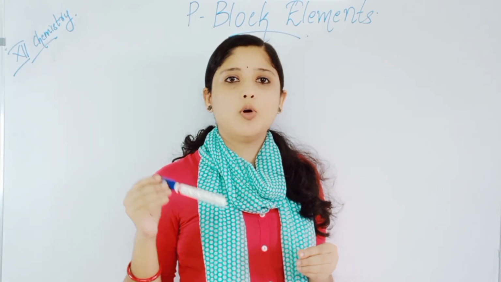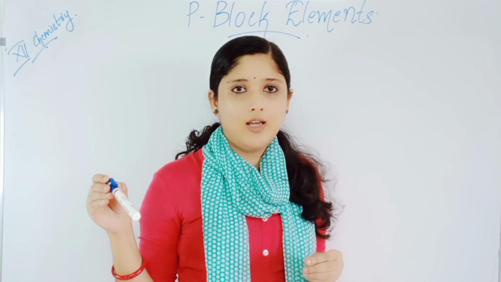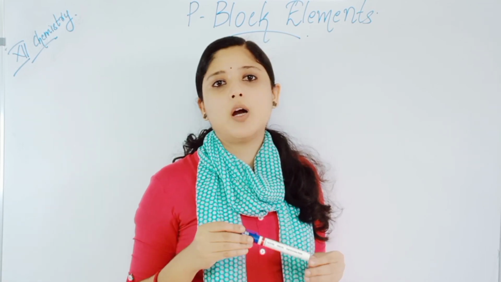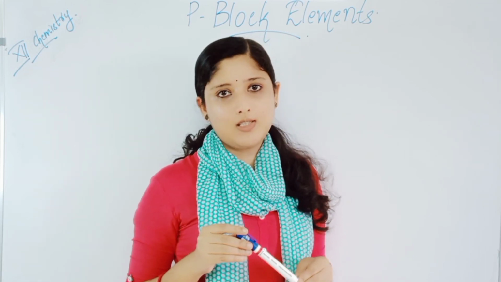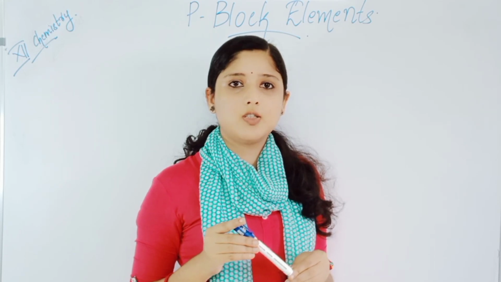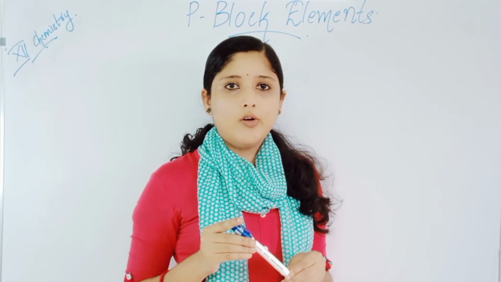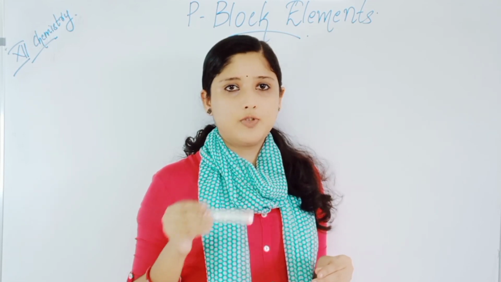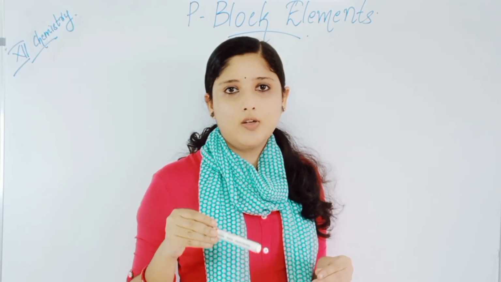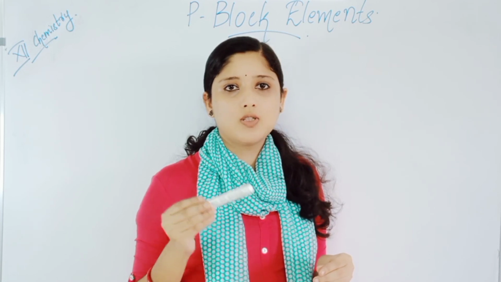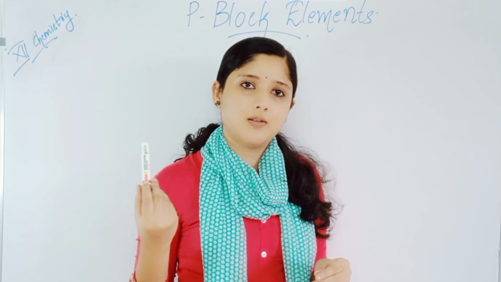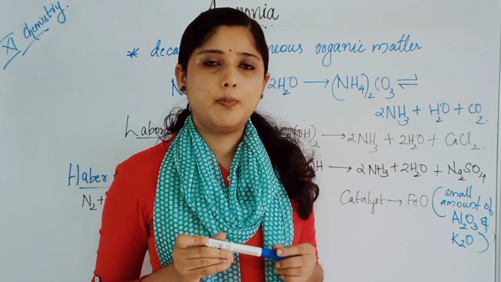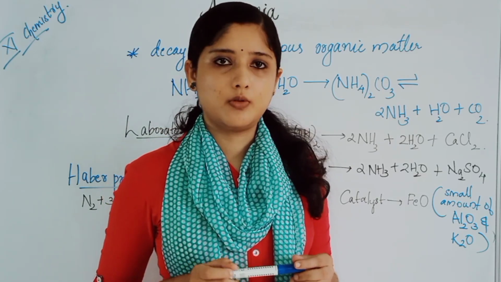We were studying about P block elements in detail. Last class we discussed the introduction part of group 15 elements: nitrogen, phosphorus, arsenic, antimony and bismuth. Today we will study the rest of the part of group 15 and we will conclude the chapter with certain elements and its uses and properties. So let's start. Ammonia can be prepared from nitrogen compounds.